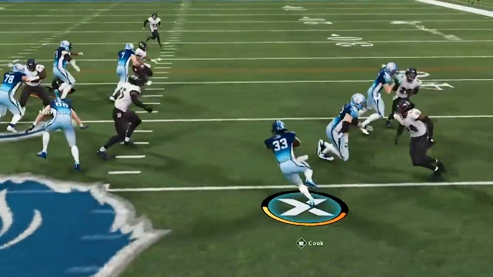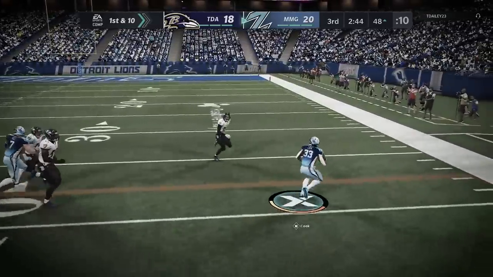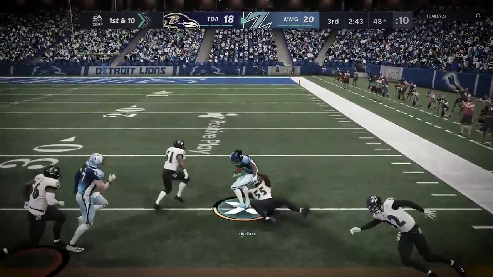Great blocking, gentlemen. Kind of. Oh, great blocking. Get a juke. Busted his ankles, but it wasn't enough. We got grabbed from behind. Wow. I don't know how he did that, to be honest. That was really trash. Taysom Hill to the end zone. That's what I'm looking for here.